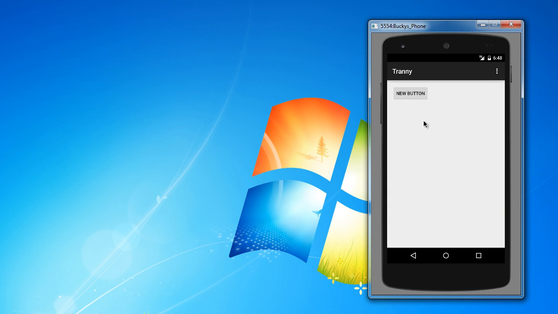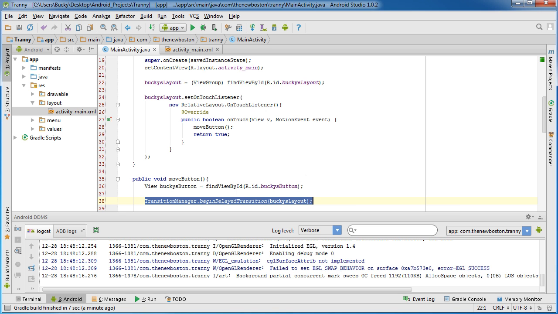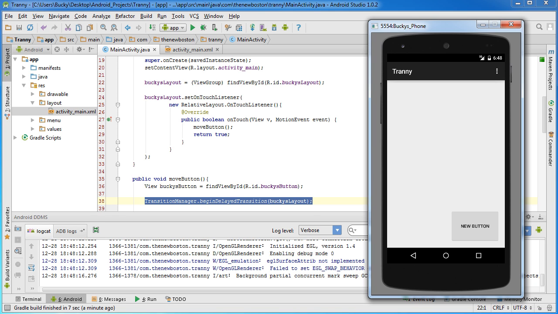So once this loads up, let me just click it right here, and as you can see, it now slides down to the bottom right instead of just hopping instantly. So there you go. There is your very basic tutorial on how to make transitions and animations. Again, in the next tutorial, I'm going to be showing you guys how to have a little bit more control over the specifics of your animations.